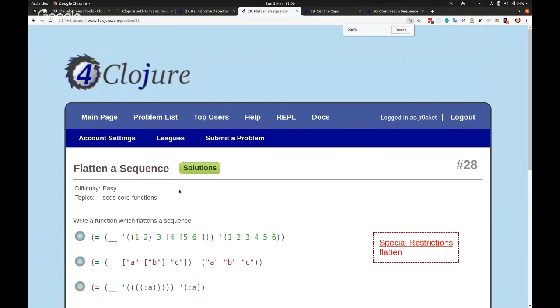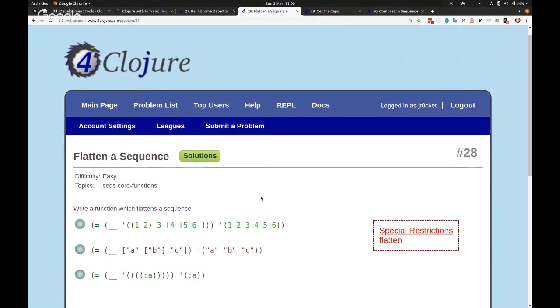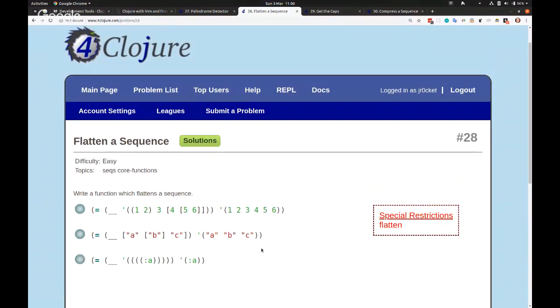Although some people are saying this is quite a blunt, unintelligent tool, so you should really flatten or transform your data structure in a very specific way, to do with the business or the algorithm that you actually want to flatten that data for. So I'll do a separate video on 28 for now.